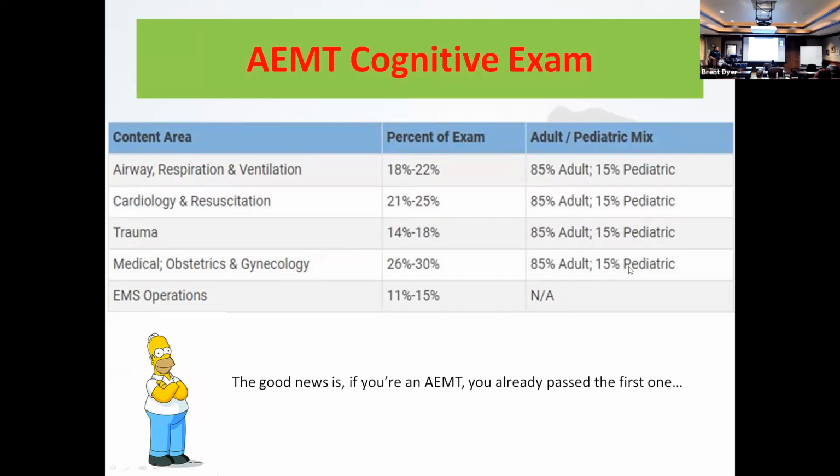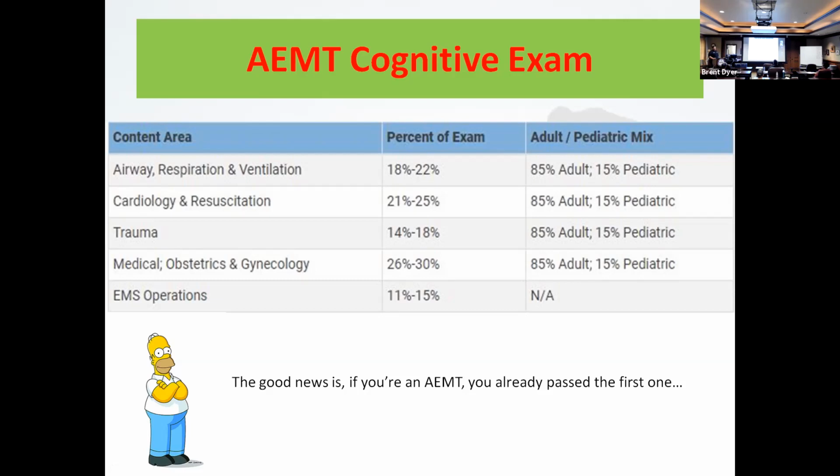Again, you see that on operations for AEMT, operations is not as heavy as it is for basic. So you will not get as many operations questions as the EMT basic candidate would get. However, what does that mean? That means on the ones you do get, you need to try to get them right, because you're not going to get as many. So you don't have as many you can miss and still pass that section.